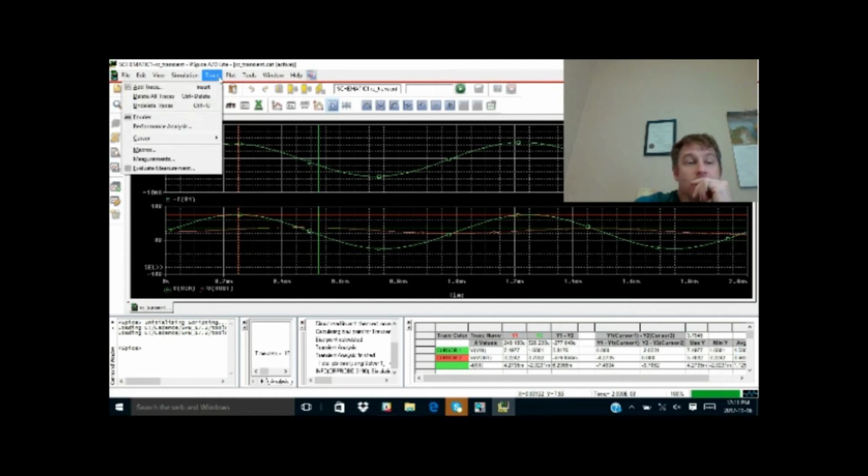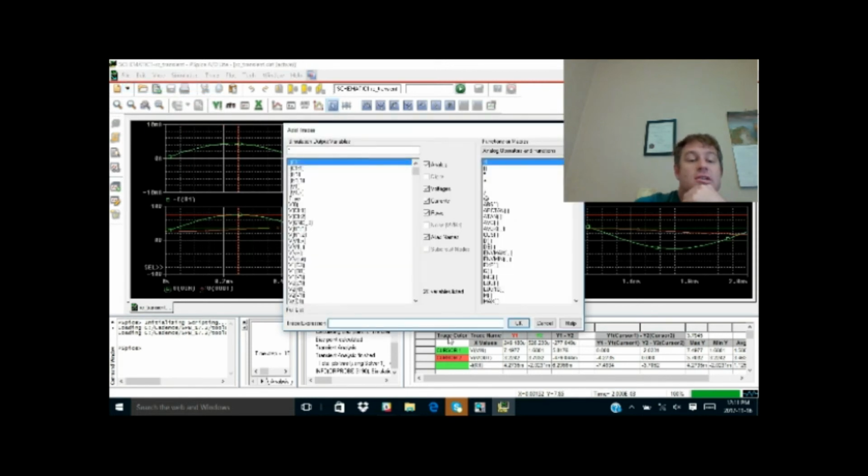You can actually add additional traces using the database that gets opened here. Usually when I look at the database, I remove certain components that I don't think are interesting, but you can browse through here and find the components easily. You can also modify the outputs using functions. So you could plot the RMS value, the phase of a signal, the min, the max of a signal, the log base 10. These are mathematical formulas that you can apply to the signals, and the trace expression goes down here.